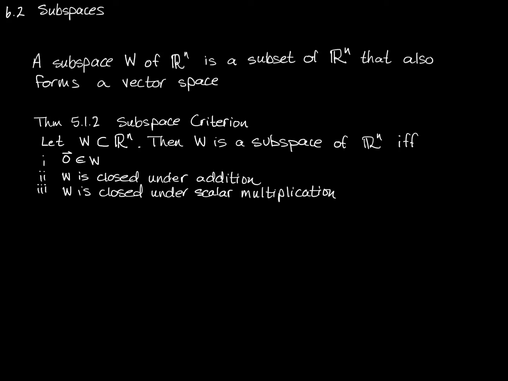Okay, now that we've established what a vector space is more generally, we can talk about what a subspace is more generally. Back in section 5.1, let me just make sure that is really where we talked about that. Yes, in 5.1, we had this theorem 5.1.2 called subspace criterion. And the definition of a subspace is here, and these are the criteria that had to be met.